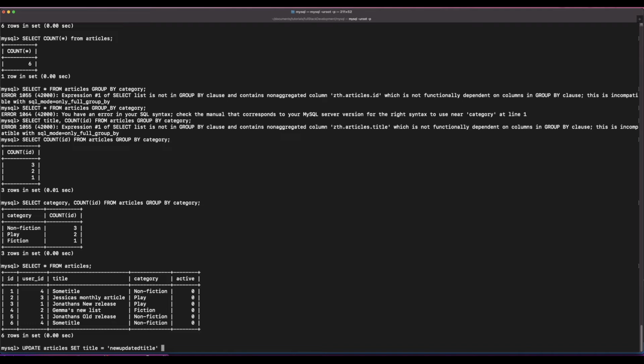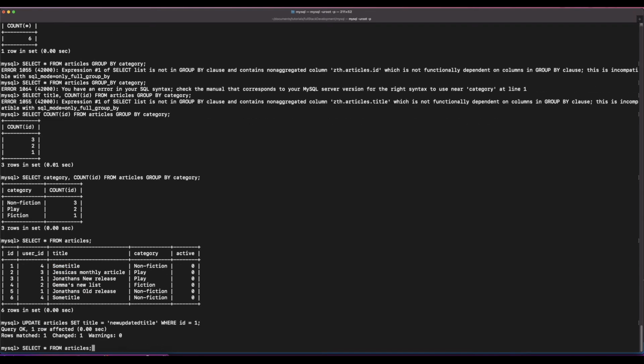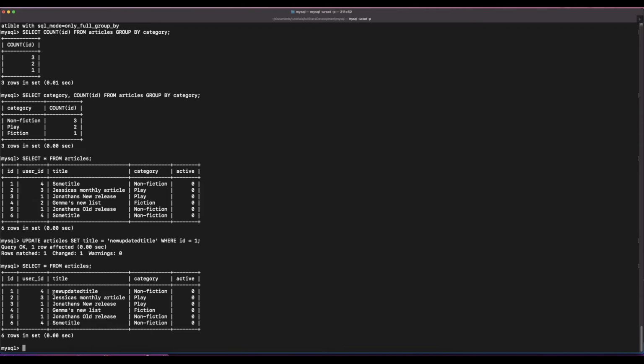And then we need to tell it where to do this, so where ID equals 1. So it's going to update the table and set title to this value where ID is 1. So it's going to look for ID 1 and then update this title. Hit enter, hit select from articles, and as you can see, we've updated this table right here.